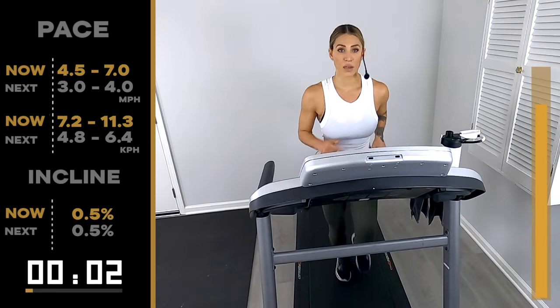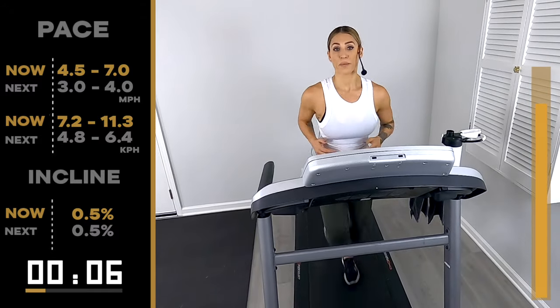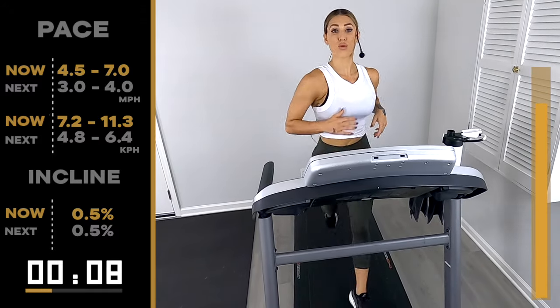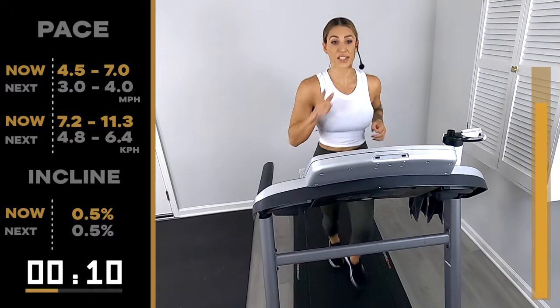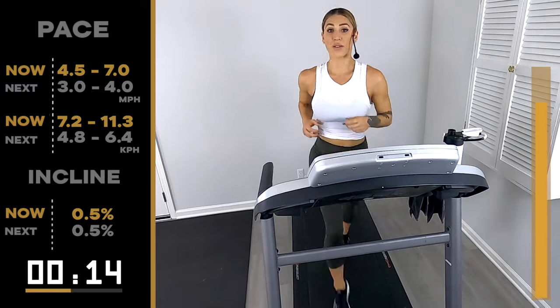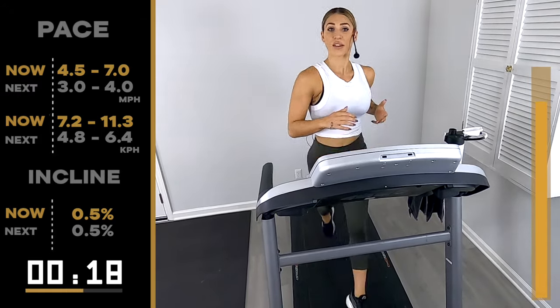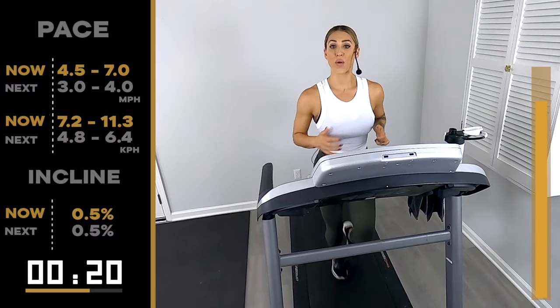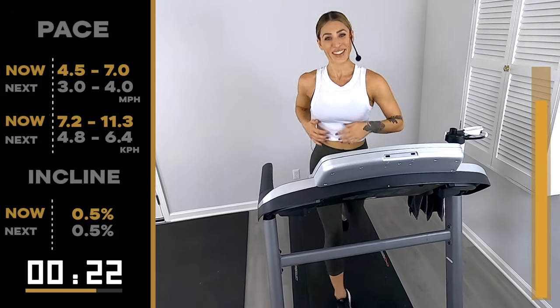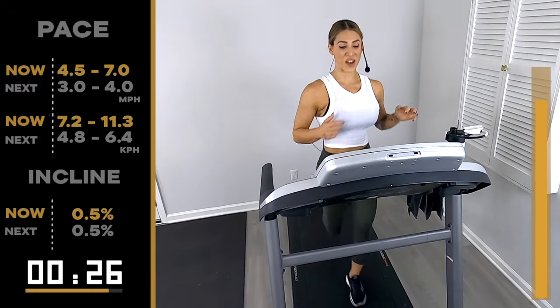5, 4, 3, 2, 4, 5, 7, 0. Pick it up. Hit number 6. Breathe. You're almost to the finish line. You can see it. It's just straight ahead of you. You only have 2 more hits after this, and then you're there. Smile. Come on. I know you're happy. Endorphins are kicking in.